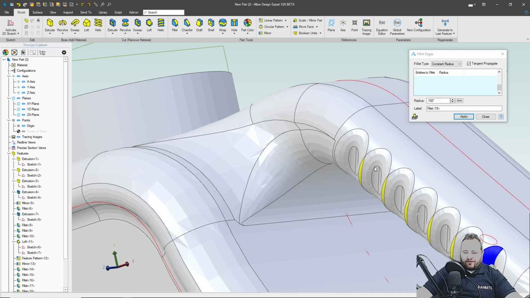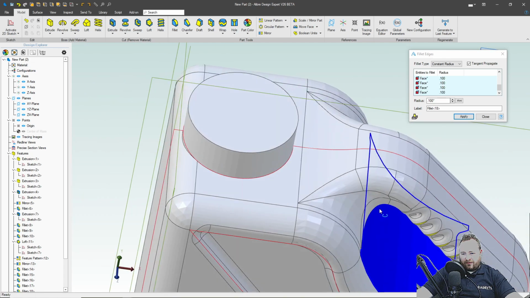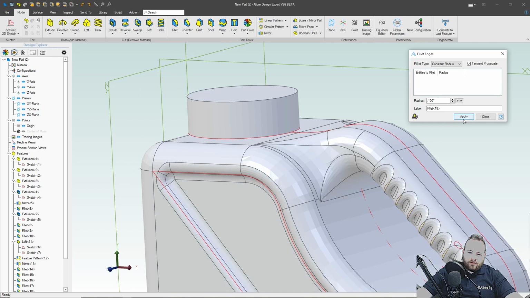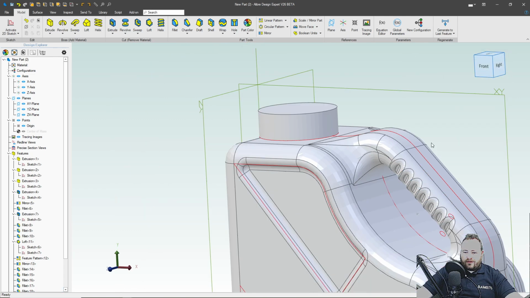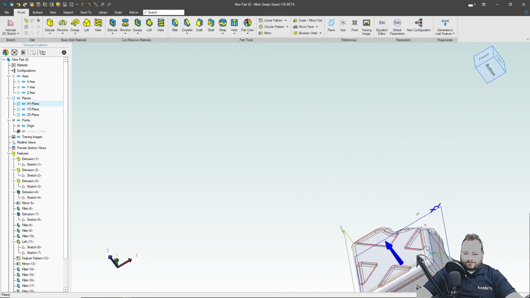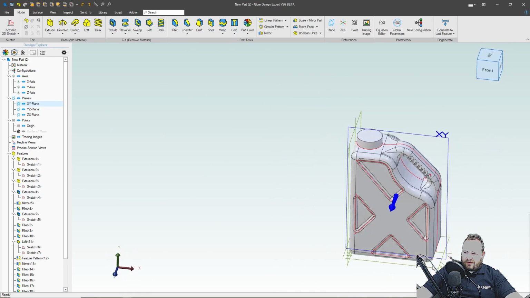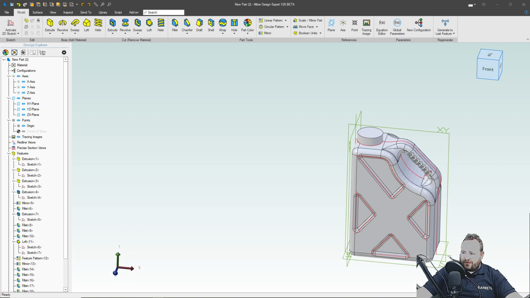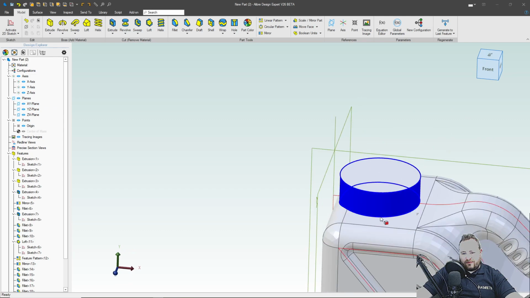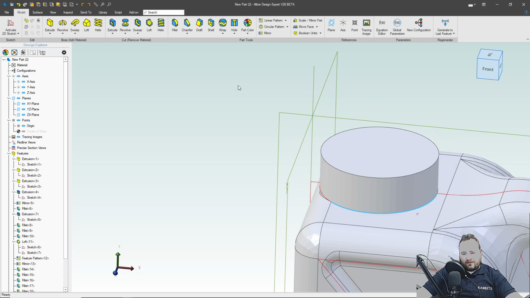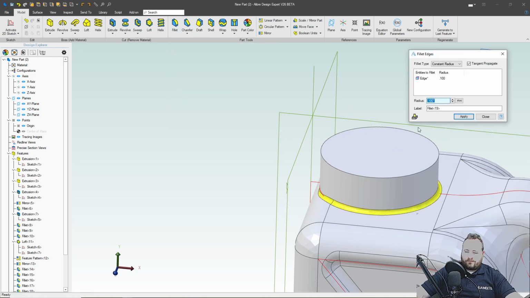It's not that realistic to have sharp edges on a bottle like this, so those smooth edges might really help out. Okay. Then I think the very last sharp edge that we have is going to be this guy. Make that even bigger at 0.25.